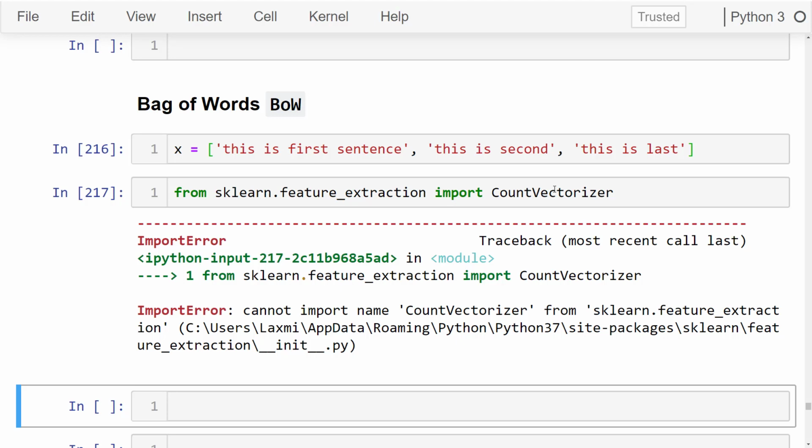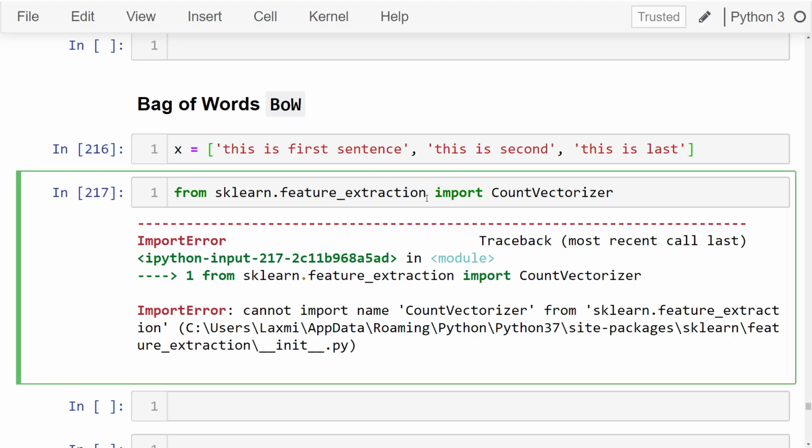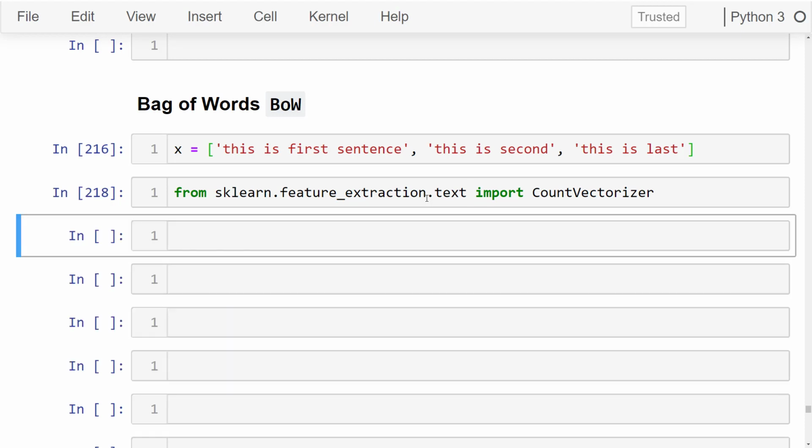It says that it does not have CountVectorizer. I think from feature extraction dot text we should get CountVectorizer. All right, so let's go ahead and create the CountVectorizer instance.